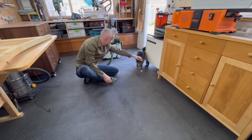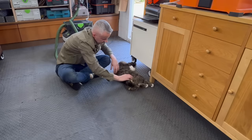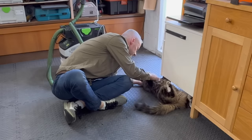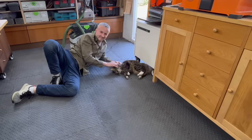And just as I was finished, Hugo came to give me a cuddle. I was actually looking after him for a couple of days because his owners went on holiday. He's definitely one of the friendliest and most chilled cats I've ever seen.